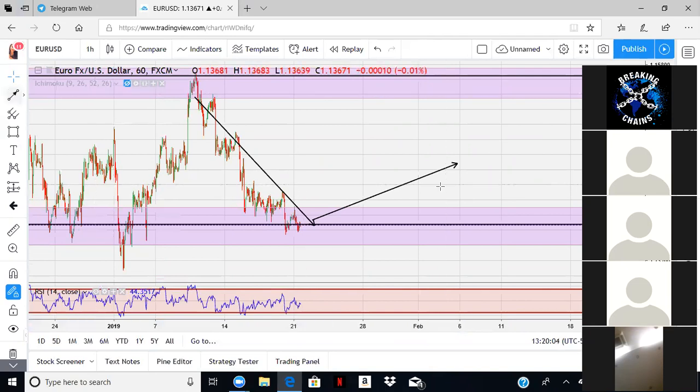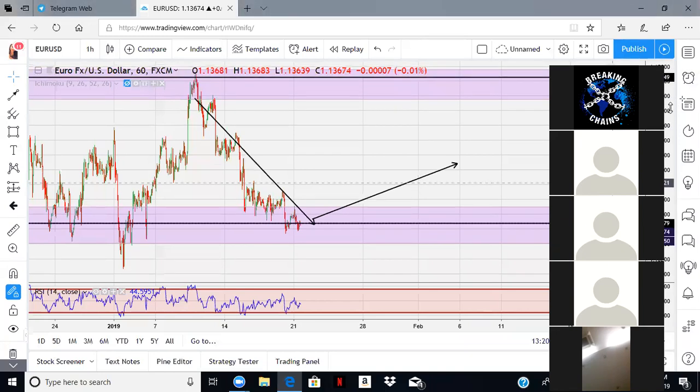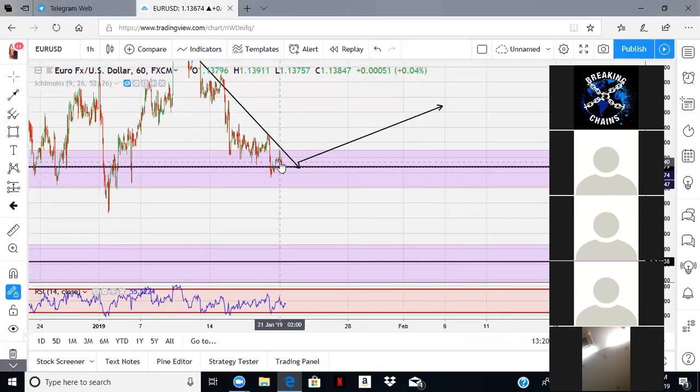Now, absolutely, price can break through, but we're not going to try to predict the market like that. We're going to assume that price is going to reverse. Always assume that price will reverse. Never try to predict that it will break. Yeah, we're securing the bag. So that's why we're finding these major reversal zones.